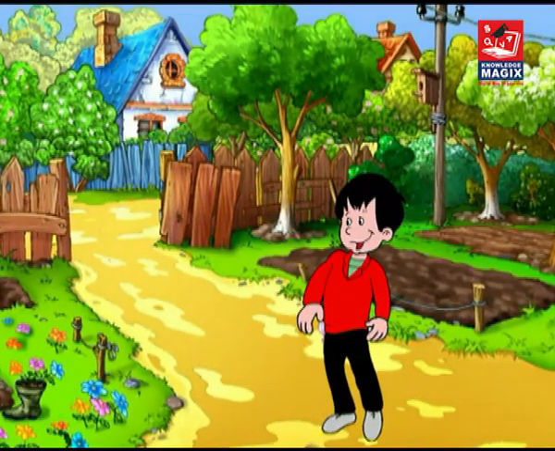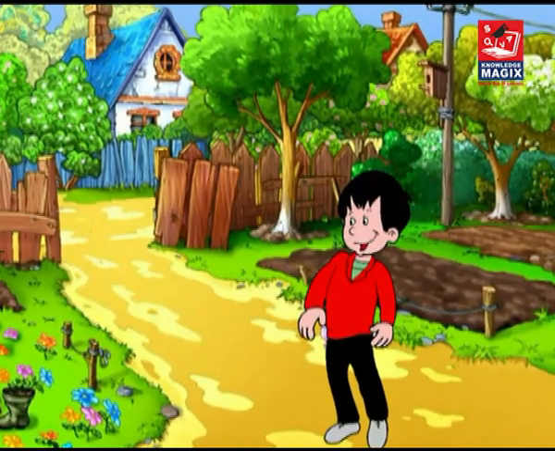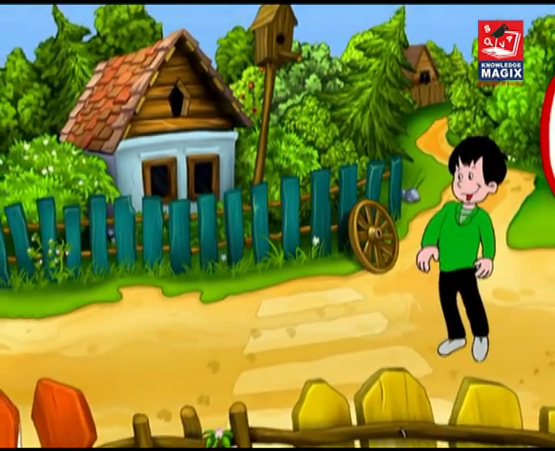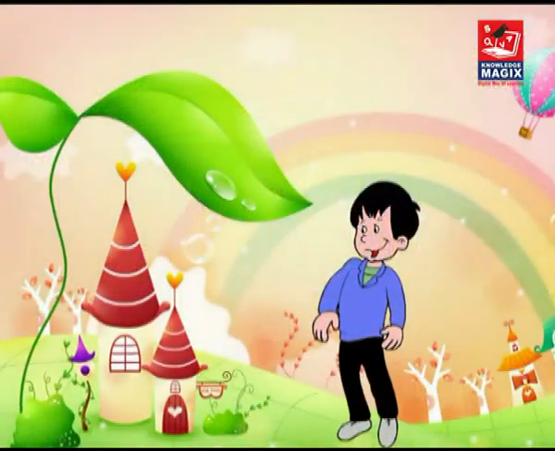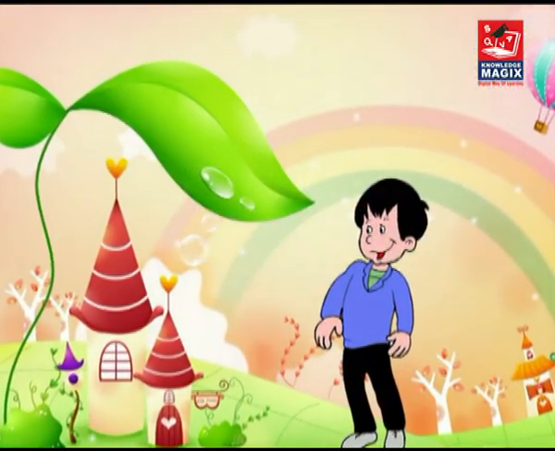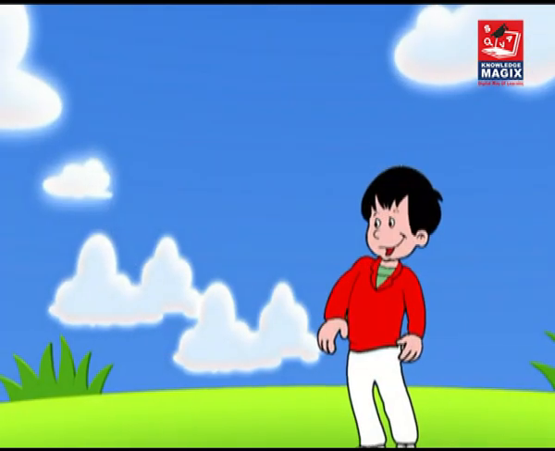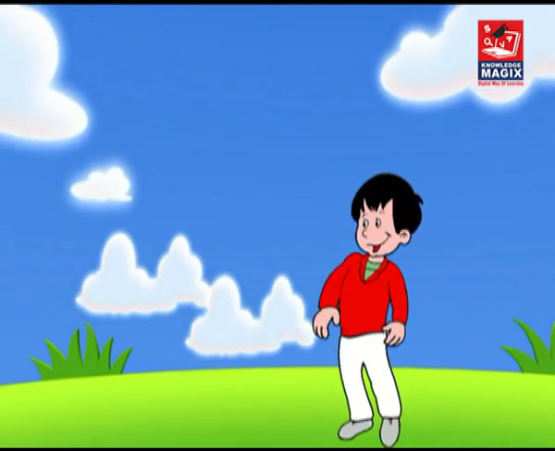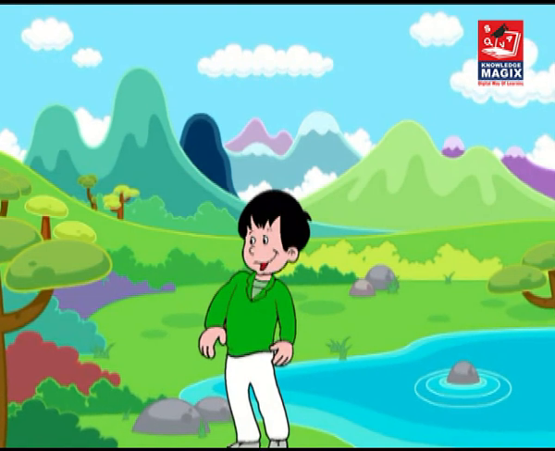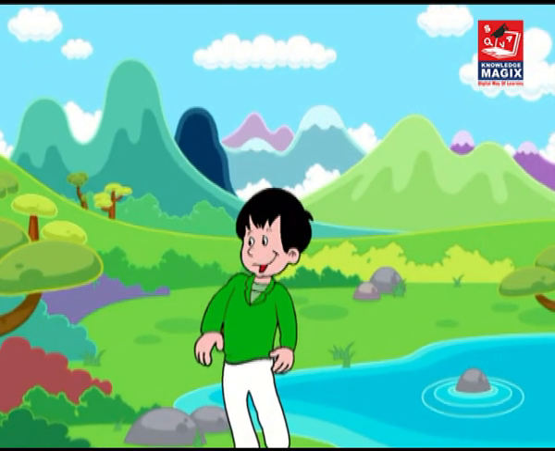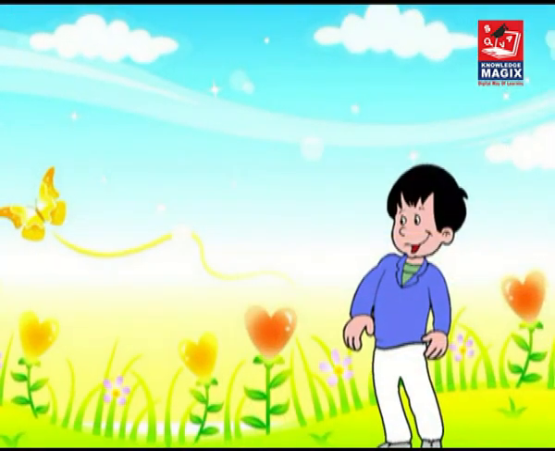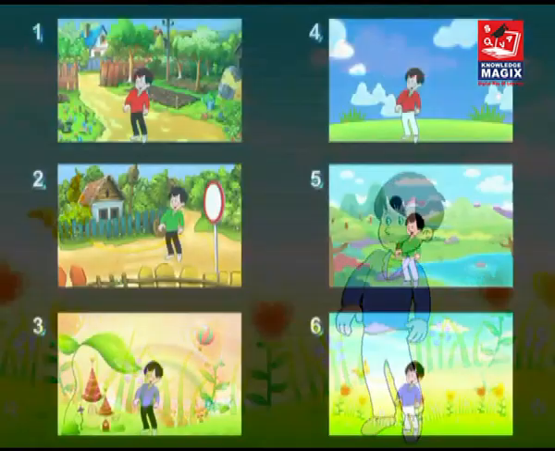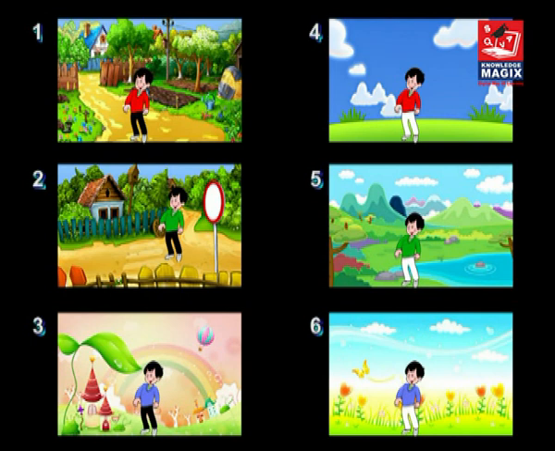First day, Ajay wears red shirt with black trousers. Second day, he enjoys green shirt with black trouser. Third day, he uses blue shirt and black trousers. On the fourth day, he uses red shirt with white trouser. Fifth day, he is seen in green shirt and white trousers. And on the sixth day, he wears blue shirt with white trousers. So altogether, how many different pairs?